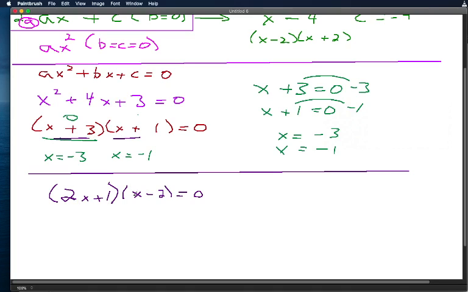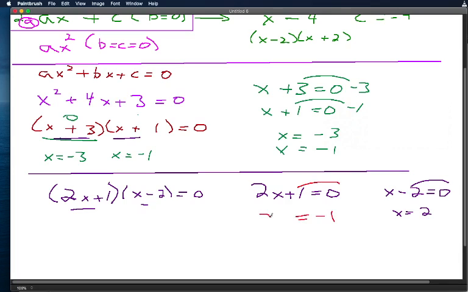So now that we have these pieces and they're already factored, it's easy. You just set each piece of them equal to 0. So that's piece number 1 and piece number 2. Piece number 2 is a little bit easier. You could probably do it in your head. You could just realize, okay, 2 goes over there and you have x is equal to 2. Okay. On this other one, it's not as easy. You can put the 1 over there, so you have negative 1. And you divide by 2, and I have x is equal to negative 1/2.